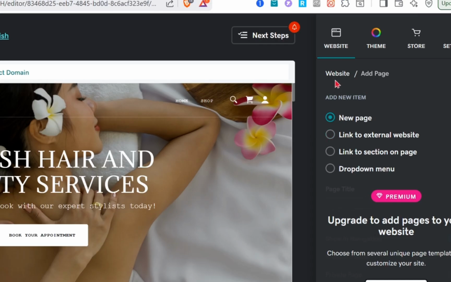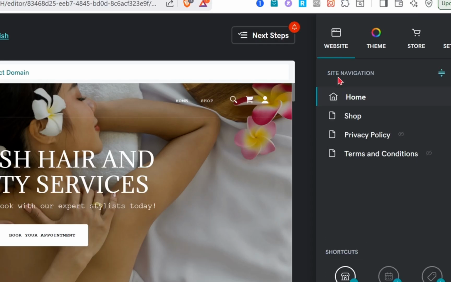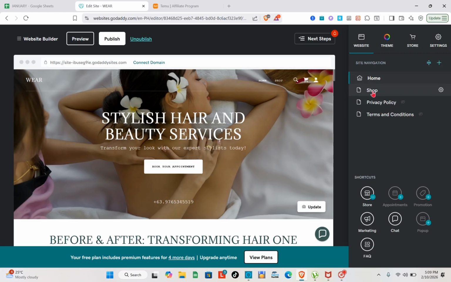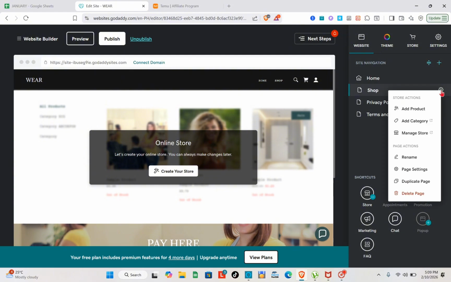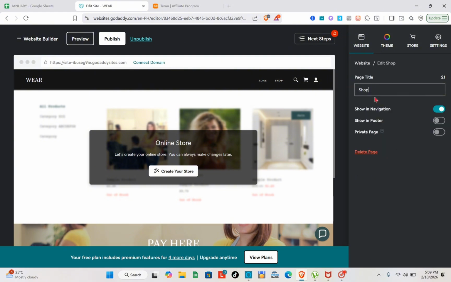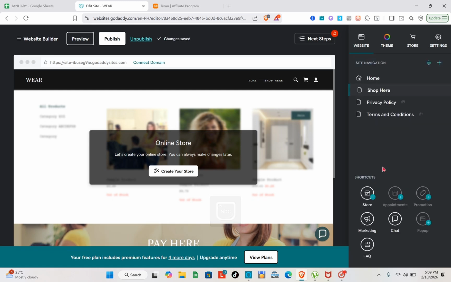As you can see, we need to upgrade our plan in order to create a new one, so I'm just going to use this shop option. I'm going to change the name and name it shop here, and then tap on done.